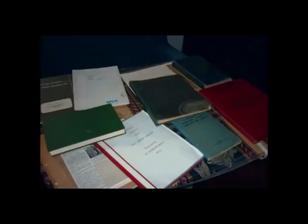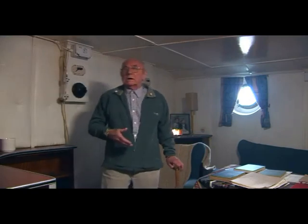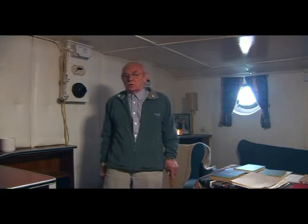whichever way you like to look at it. And you'll see, obviously, decor and furnishings are that much better. Well, that always goes with promotion, doesn't it? But I must point out, yes, it is very nice, but it's functional. Apart from anything else, this would be the place where he would meet ship's agents, the customs, immigration, the owners, or any other, what you'd like to call, dignitaries or important people that would or maybe could come aboard. But this was his office as well.